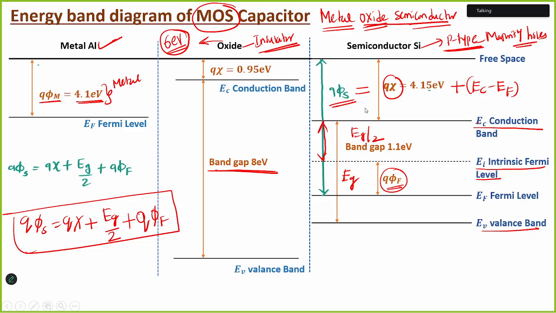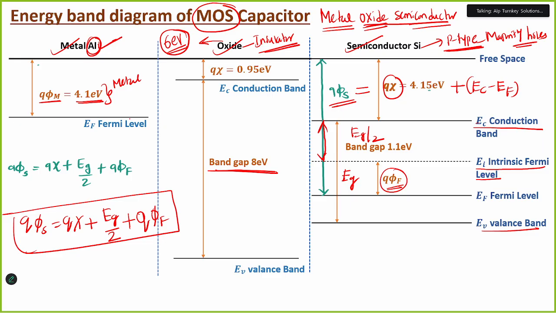Yes, sir. So we are adding the energy band diagram of metal, oxide, and semiconductor. For the pure metal, we are using aluminium. Energy gap, we have already seen for metals. There is no energy gap. Both the conduction band and valence band will overlap. So we can say that the Fermi energy level is.